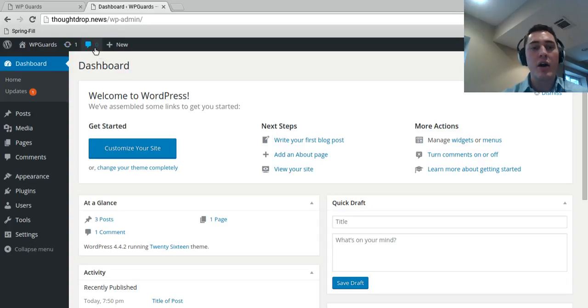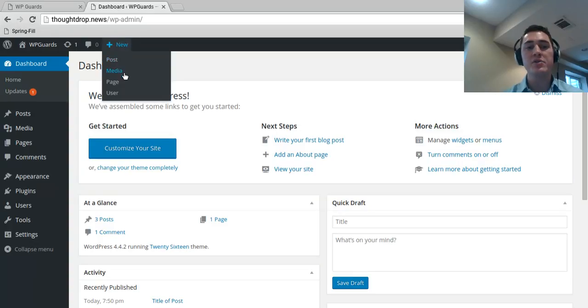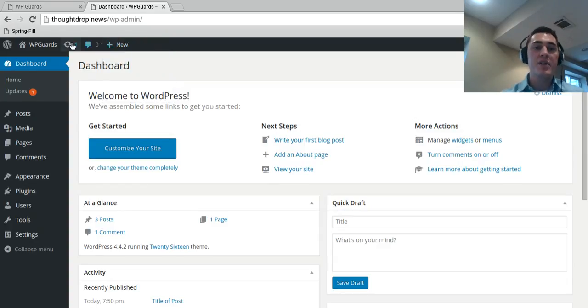Depending on how your site's set up, what theme and some things that you're running, it's going to show you what comments you have awaiting moderation. This shows 0 because, again, I haven't really done anything with it. So for right now, don't worry about that. If you are setting up a site that is using this functionality, it'll be more important at that time to understand what this does. And then the plus new, this is to easily access a new post, media, page, or user. If you simply want to add a new post, media, page, or user, just click on here and it'll direct you straight to that new page. That just makes it a little bit quicker. This is just for ease of access up here, this little navigation bar.